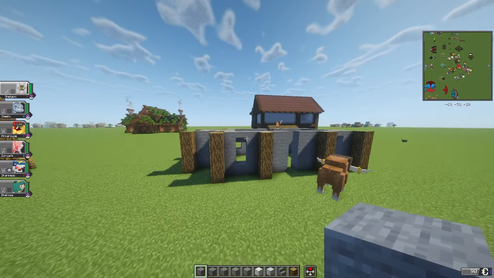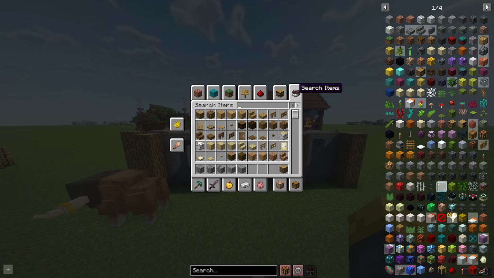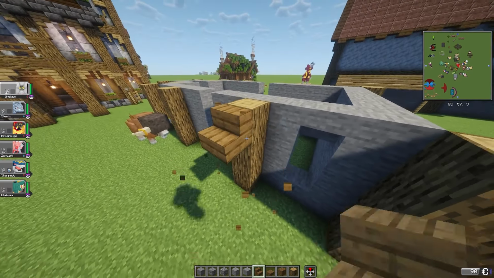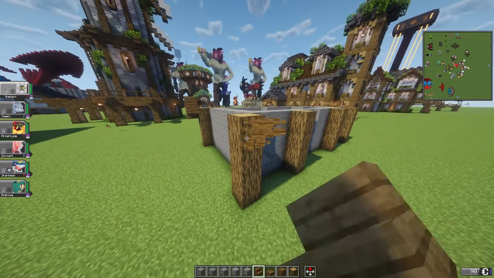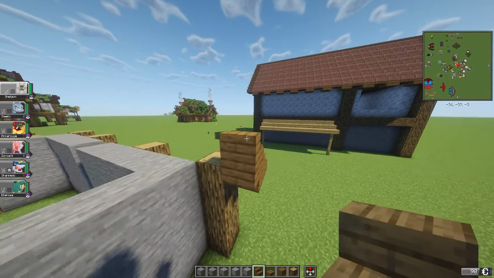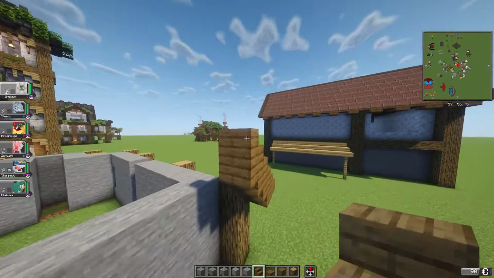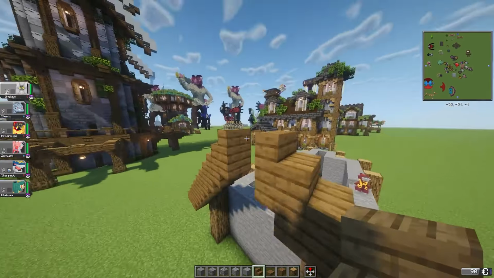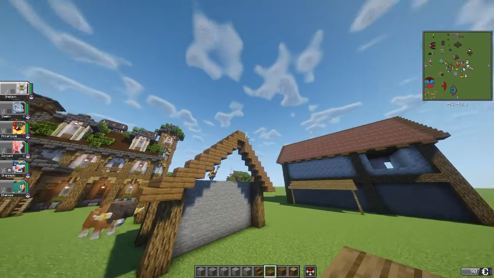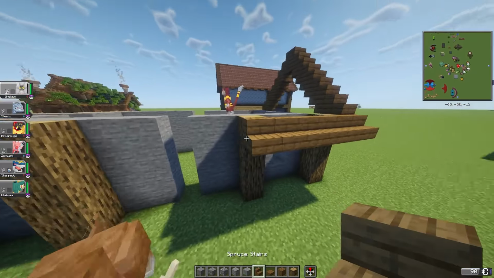And then once I have all of the windows in place, I want to get the roof done. Now, I'm a big fan of spruce, and a lot of people have told me that I overuse spruce, but who cares? But next, you want to get your roof frame on. You don't really want to do the entire roof just yet, so we're just gonna go for something fairly simple here, just like that. Nothing crazy, very simple design, easy to pull off roofs.